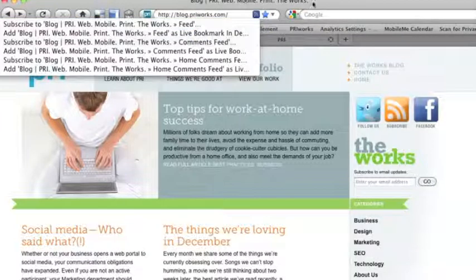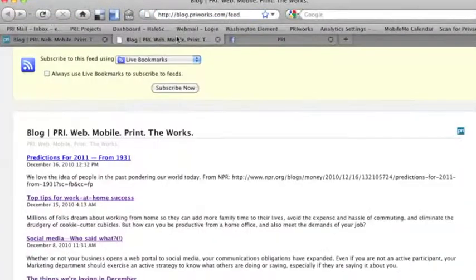Now, if you click on that, this is what the page looks like, and there's your list. Your feed address is right there, and you can see here are a bunch of articles that we've written, and we want those to show up on Facebook. Okay, so remember this address, write it down, or just keep this window open. And now we're going to go to Facebook and we're going to add it in.